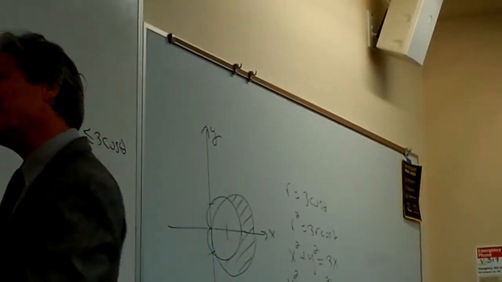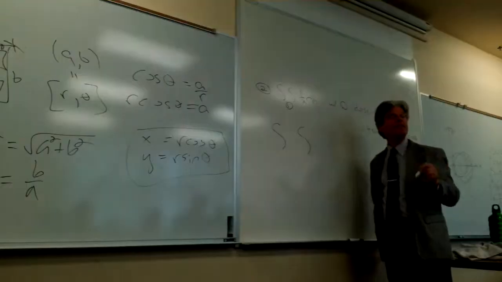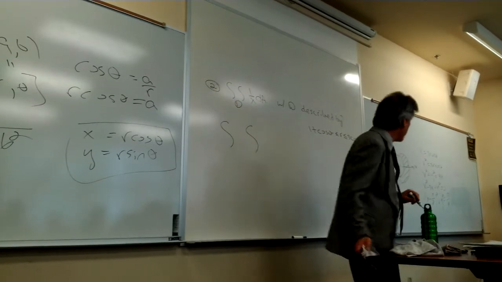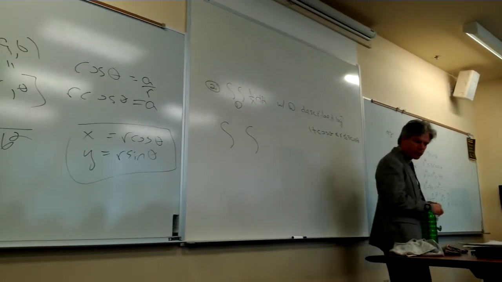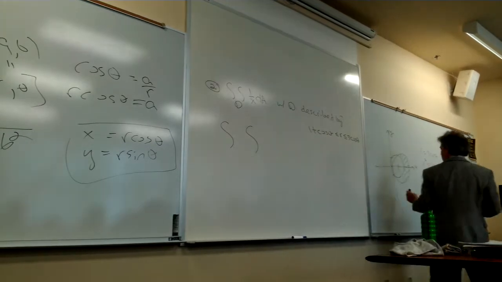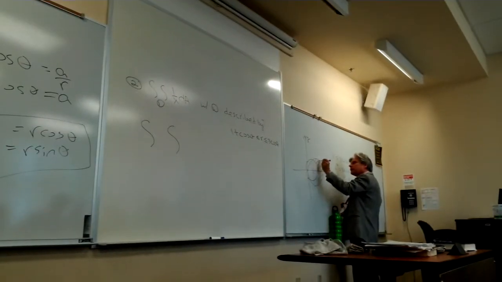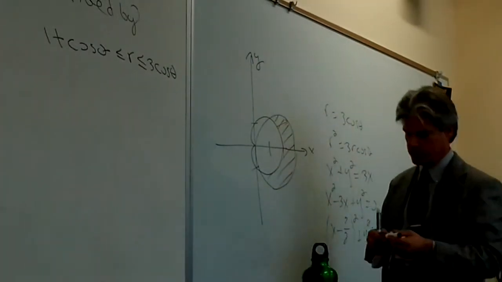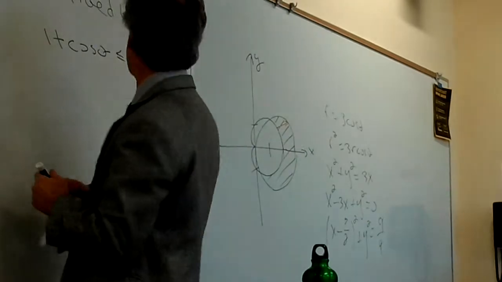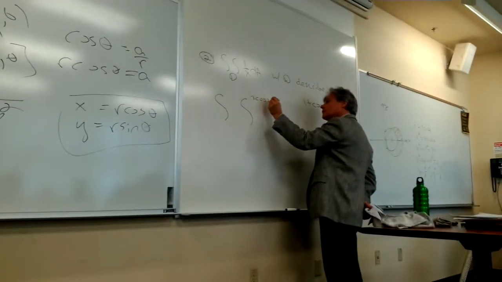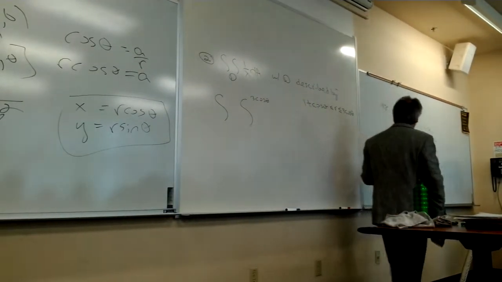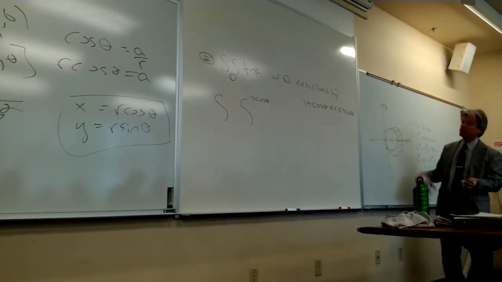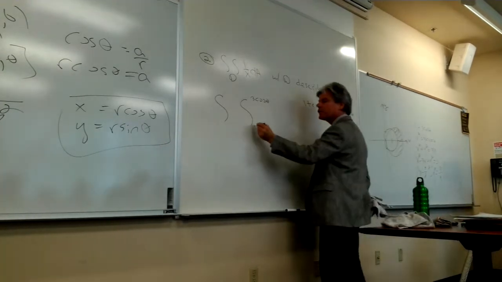Let's set this up. This time, unlike my last example, I don't think my bounds of integration are going to be constant. After all, if I draw in here an arbitrary red ray emanating from the origin through the shaded region, I think it might look like that. The outer bound of integration is determined by the circle, whose R values are given by this particular function in theta. But the initial point, no matter where it is in the shaded region emanating from the origin, lives on the cardioid, where R is equal to 1 plus cosine of theta.